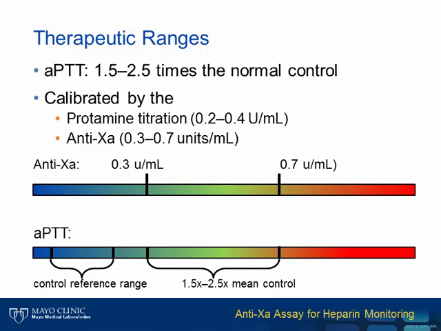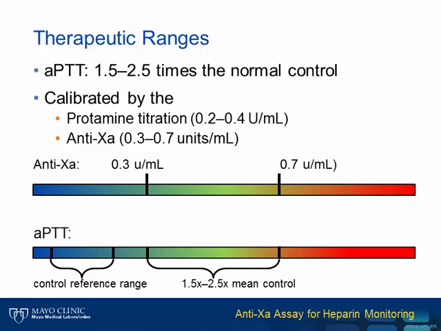The anti-10A assay range is higher because of the variable clearance rates of heparin molecules. As mentioned previously, smaller heparin molecules are cleared more slowly. Thus, these low molecular weight heparins have a greater inhibitory effect on factor Xa than on thrombin. Tests that measure anti-factor Xa activity, such as the anti-10A assay, will detect higher levels than tests that measure antithrombin activity, such as the protamine titration, which utilizes the thrombin time.